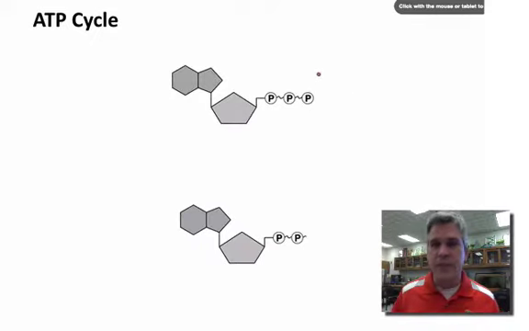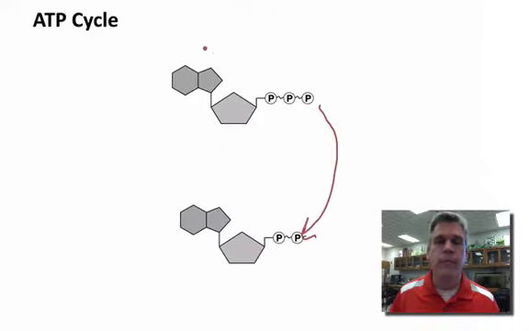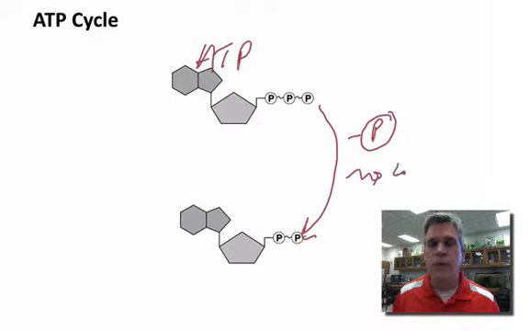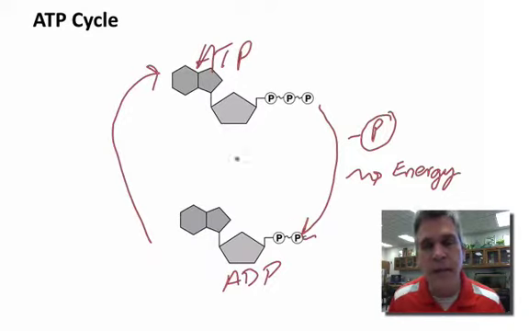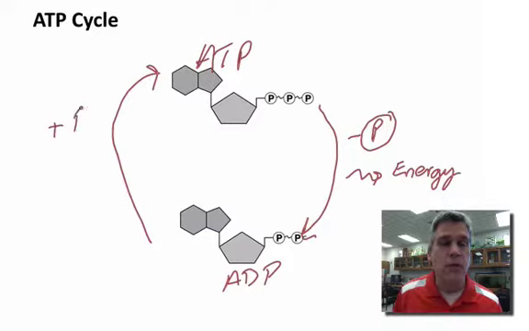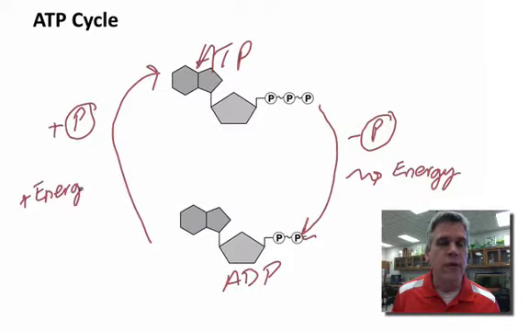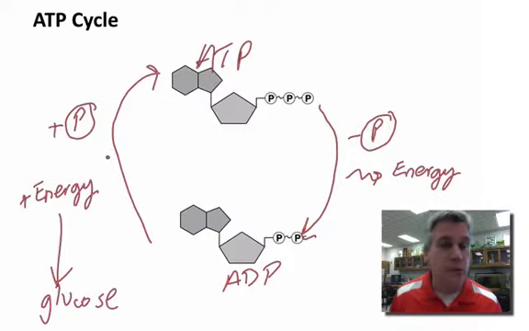So if we were to diagram this out, here we have an ATP molecule. I'll jot this down up here, so we have ATP. We need to release a phosphate group, and of course there's going to be an enzyme that does that, and it's going to release a small amount of energy. But now we have ADP, or adenosine diphosphate. Inside of our cells, we can regenerate that back into ATP, but we have to add two things. Of course, one of those is going to be another phosphate group, and we need a little bit of energy. And as we already showed before, that's going to come from a molecule, say glucose.